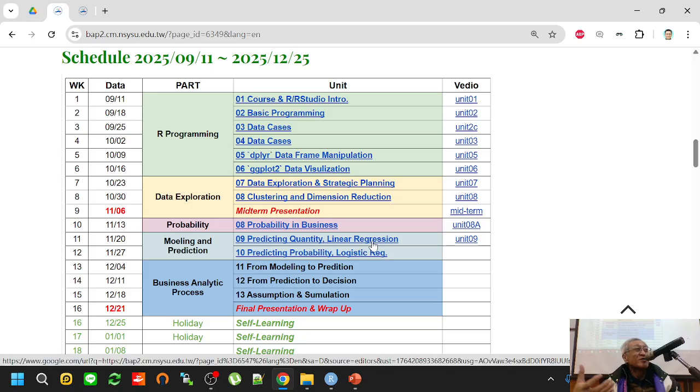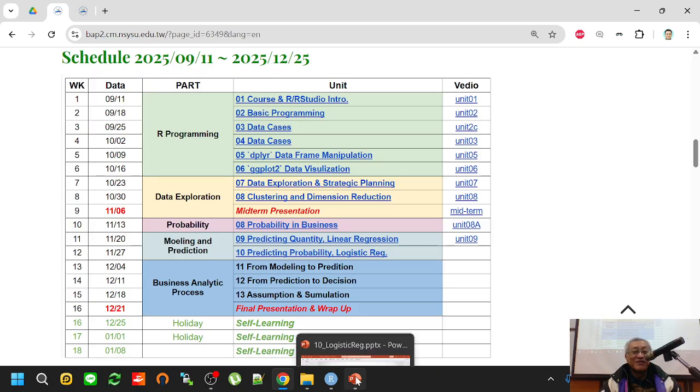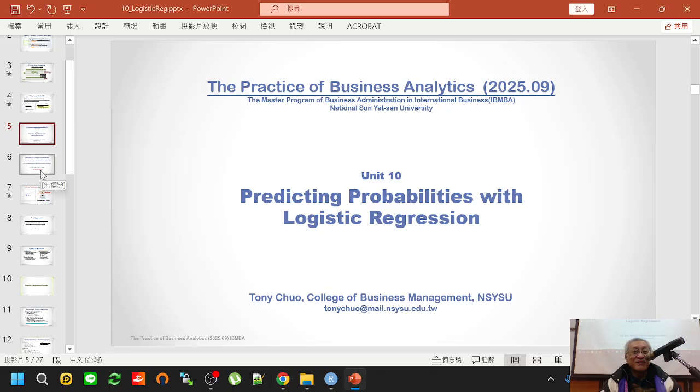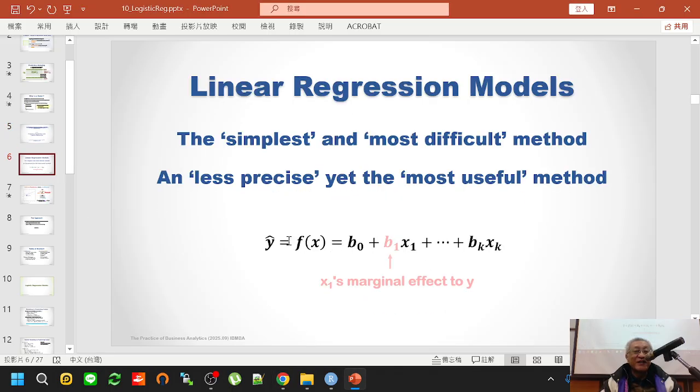Last week we introduced linear regression, and that's for estimating a numeric variable. The target variable is a numeric variable, so we are predicting a variable y by a linear combination of x.